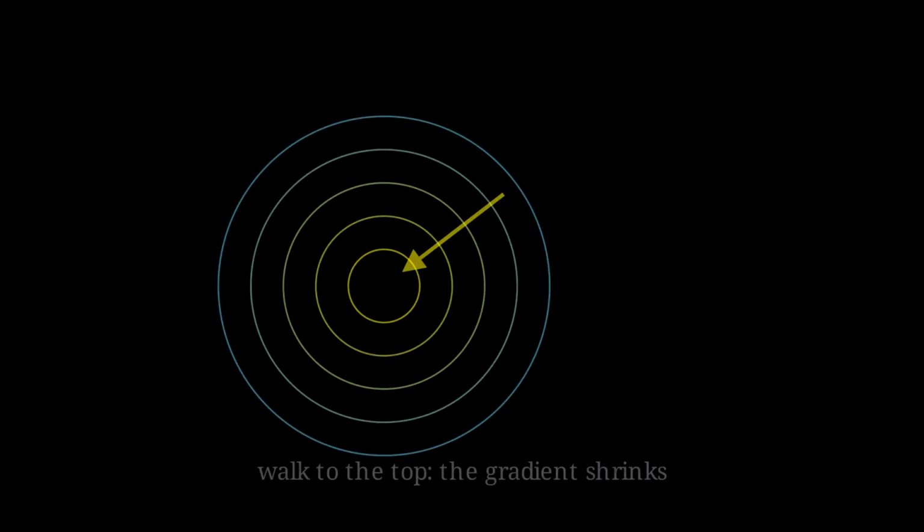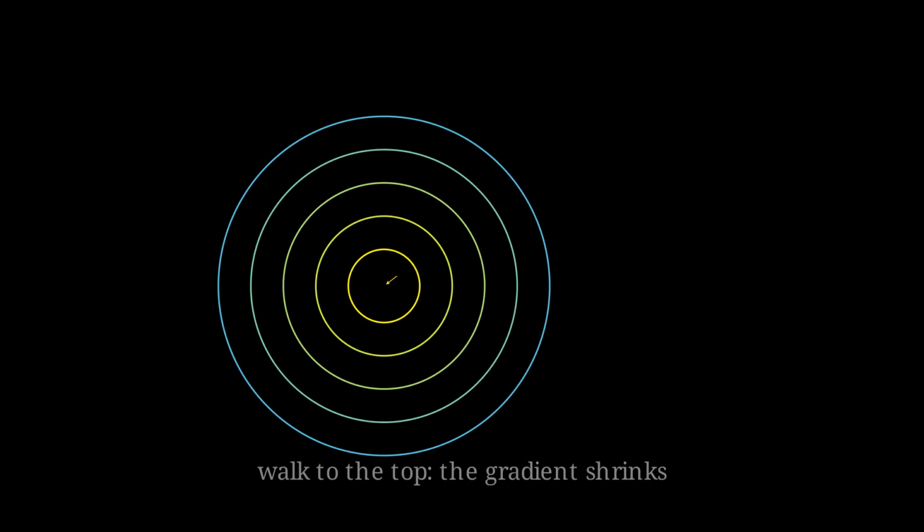And now the payoff we have been building toward. Walk toward the summit and watch the gradient. As the ground levels off, the steepest uphill direction gets shorter and shorter. Right at the very top, there is no uphill left at all. The gradient is 0. That is the criterion for a peak or a valley. The high points and low points of any landscape are exactly the places where the gradient vanishes. Curvature then tells you which one you have found.